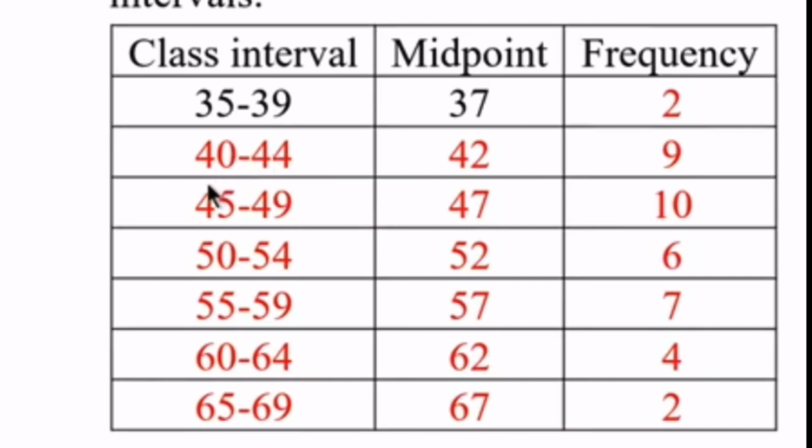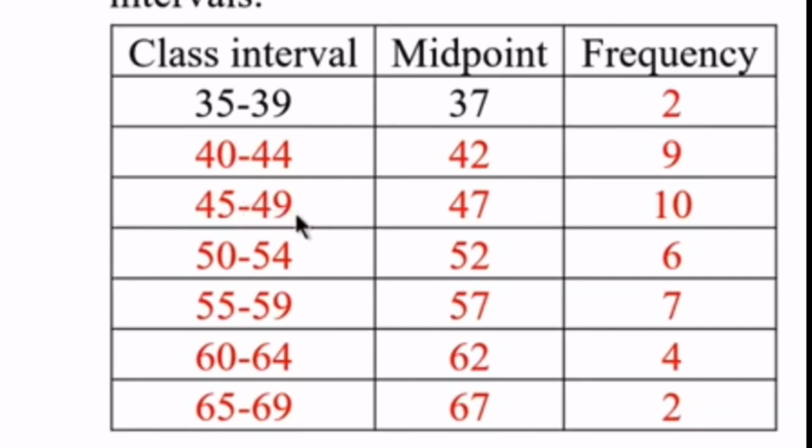So please complete all the midpoints by finding, either you can take lower limit plus upper limit divided by 2, or you can just add 2 to every lower limit to get the midpoint. You can always use a shortcut to get the answer, so long as you can do it fast. So for the frequency, you need to go to the table, and maybe you need to do the tally and find the frequency for the marks between 35 to 39. Frequency means number of students.